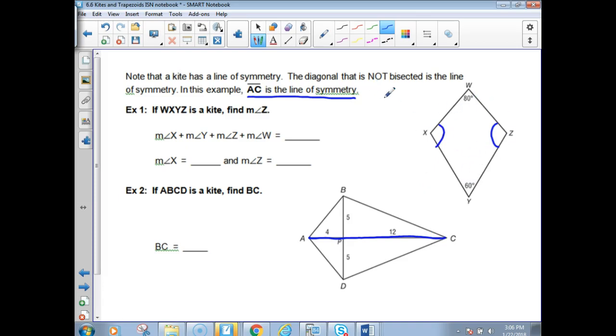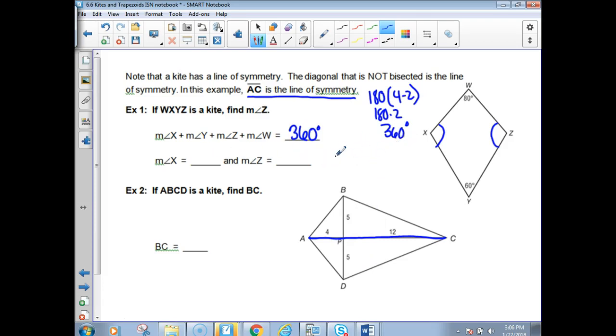A kite has 4 sides. The sum of the angles would be 180 times 4 minus 2, and that's 180 times 2, which is 360 degrees. So, what do all those angles add up to? They add up to 360. Not 180. Everything isn't 180. So what size are X and Z?